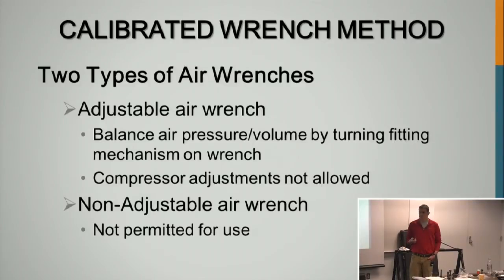The calibrated wrench isn't used anymore. I've never seen it. Have you ever seen them used? Yeah, I saw it. They don't use it anymore. It is incredibly time consuming, and it requires 100% inspection.